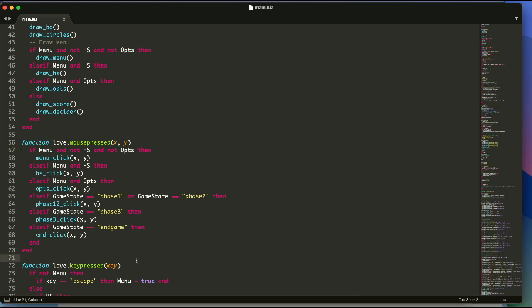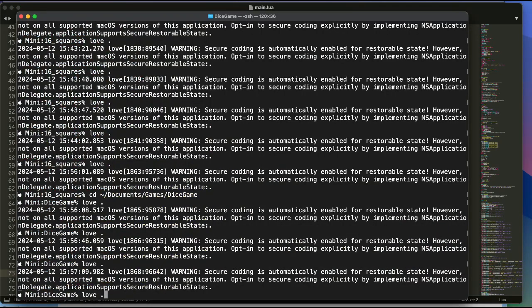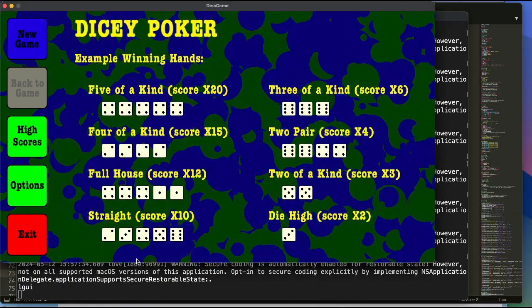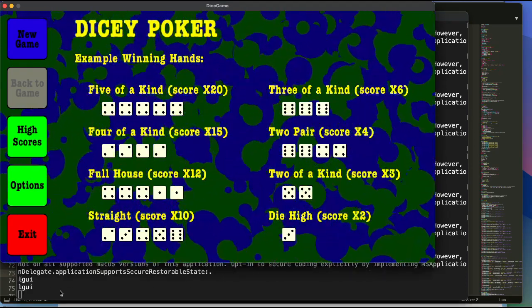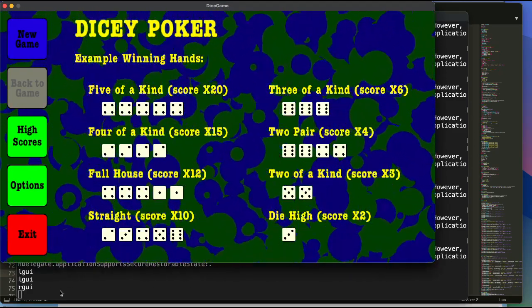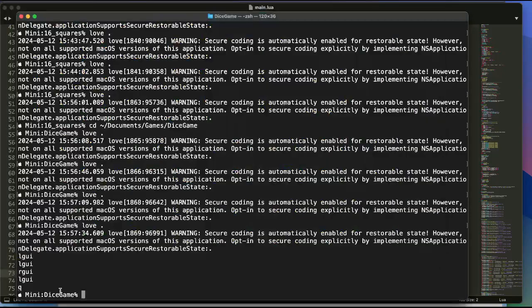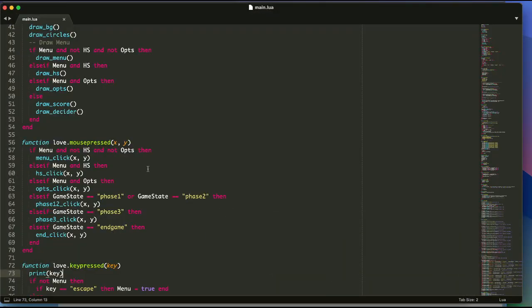Can I just see something? LGUI. RGUI. If key is equal to LGUI or key RGUI.